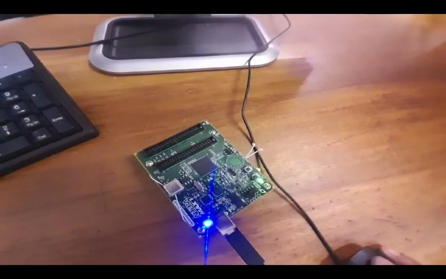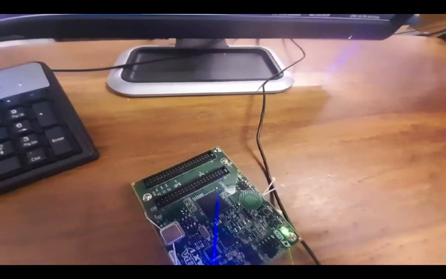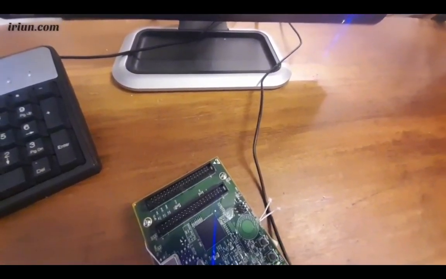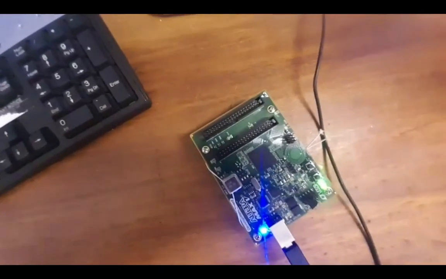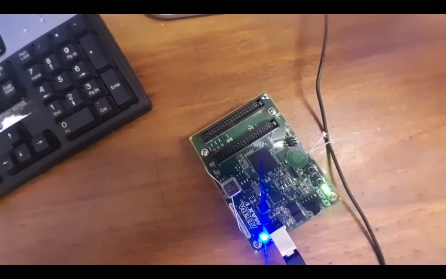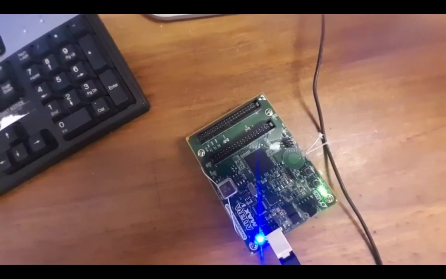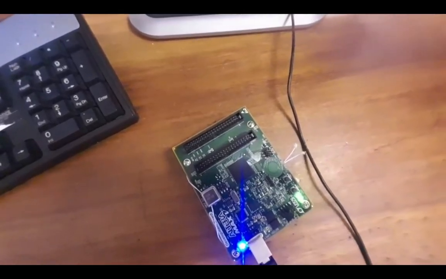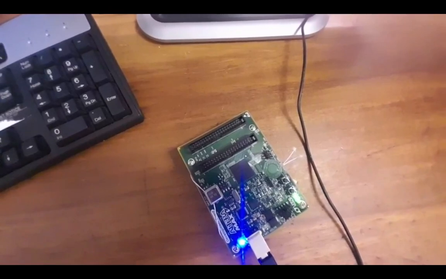If I want to program this, all I do is say start. And now an LED is blinking. This other one will remain high, but this is effectively how you program the Altera.